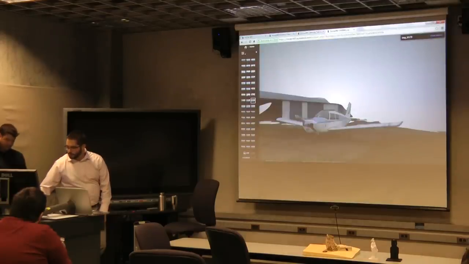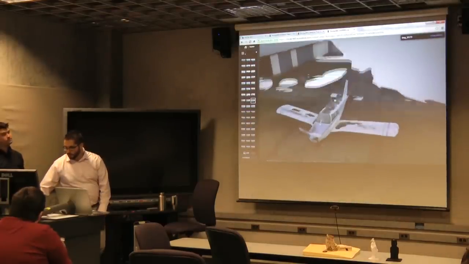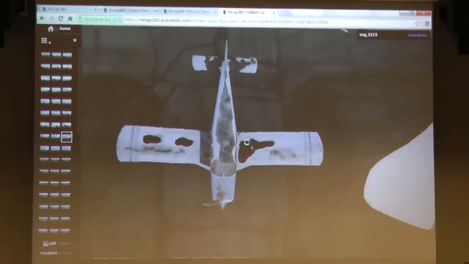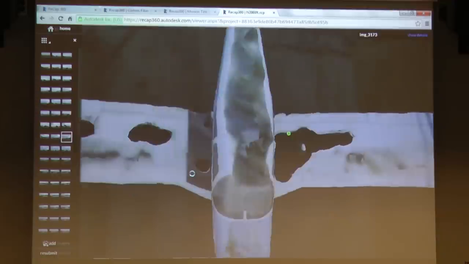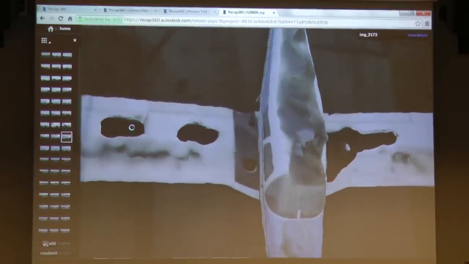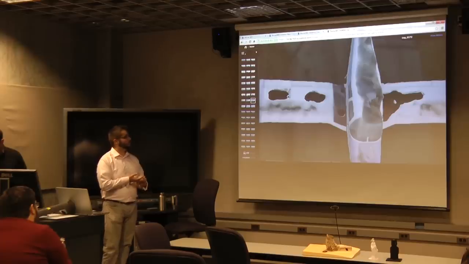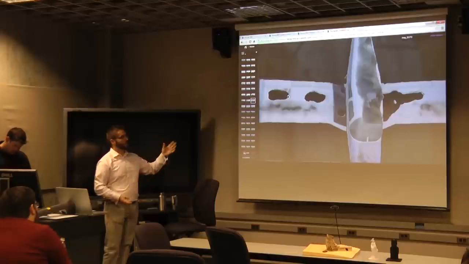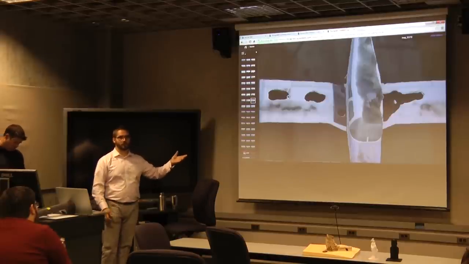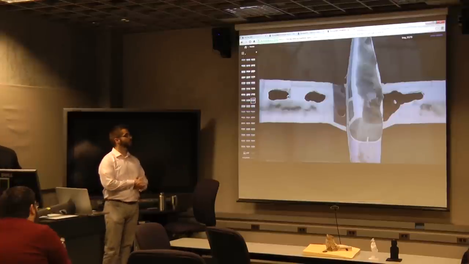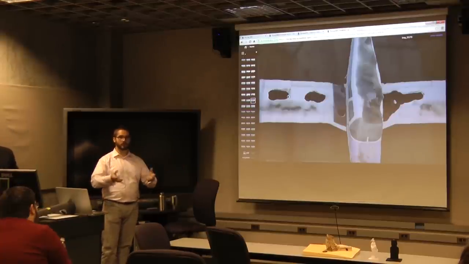But in this model, I had some issues with the wings on the airplane. And what happened here was that the wings are just these big, flat, white patches with no distinguishing features at all. There was none that the software could pick up. So this is, for whatever reason, a common error that it produces when you do that sort of thing, and it just creates these holes in the middle of your surface.